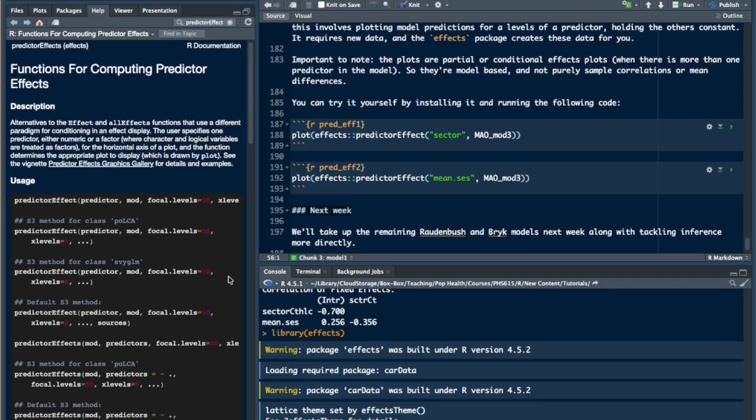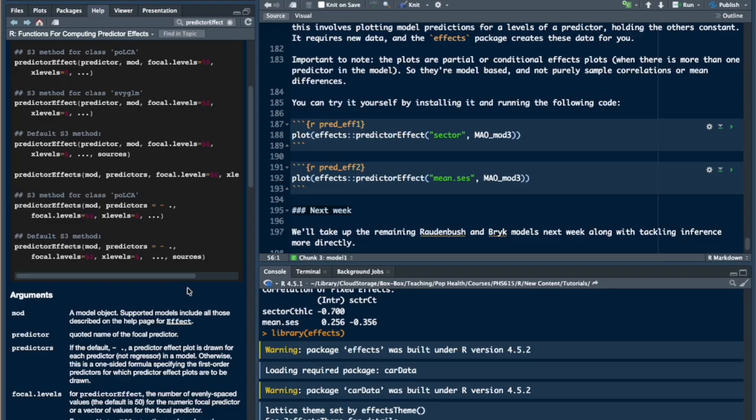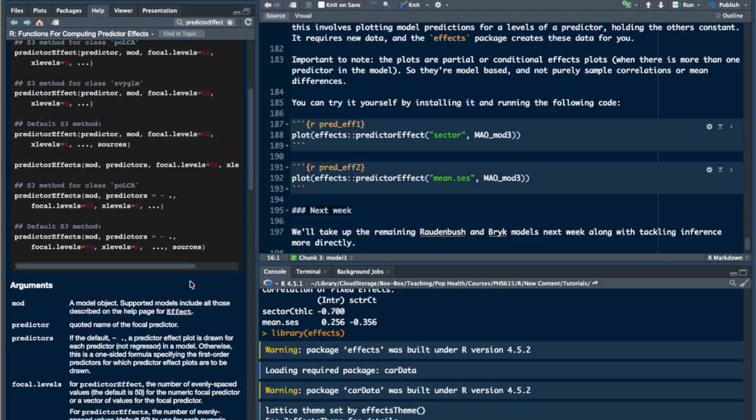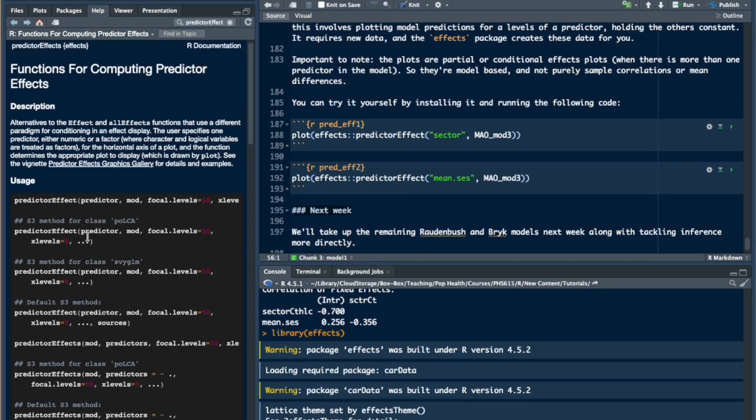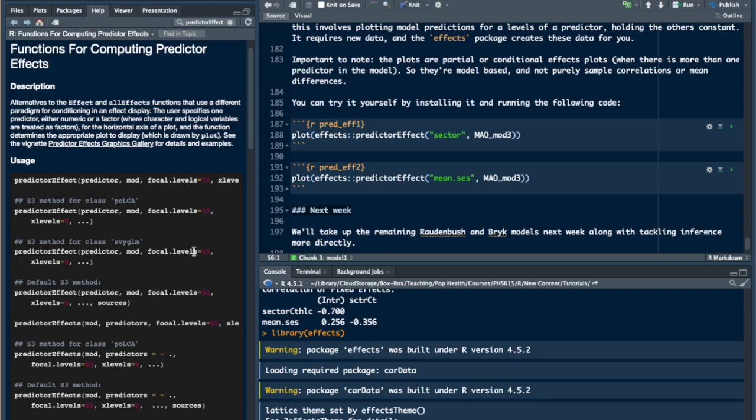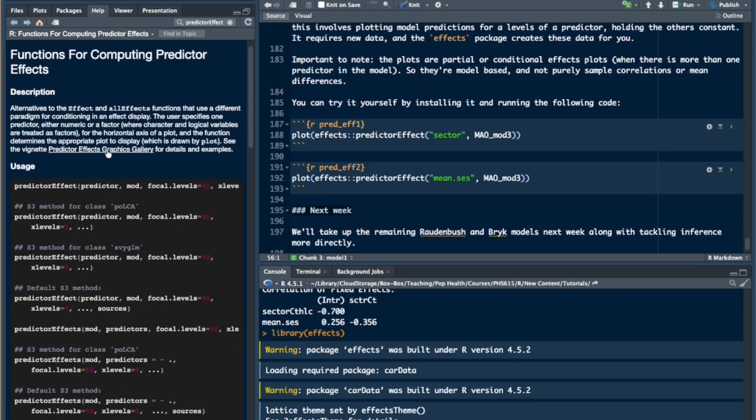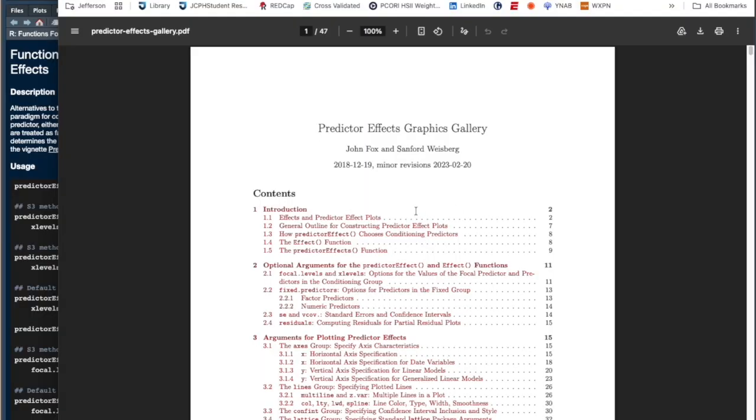Yeah, so you can change different things about how many levels of variables, sort of where things are held. So it's a very, very cool package. There's actually a gallery if you want to see some more.